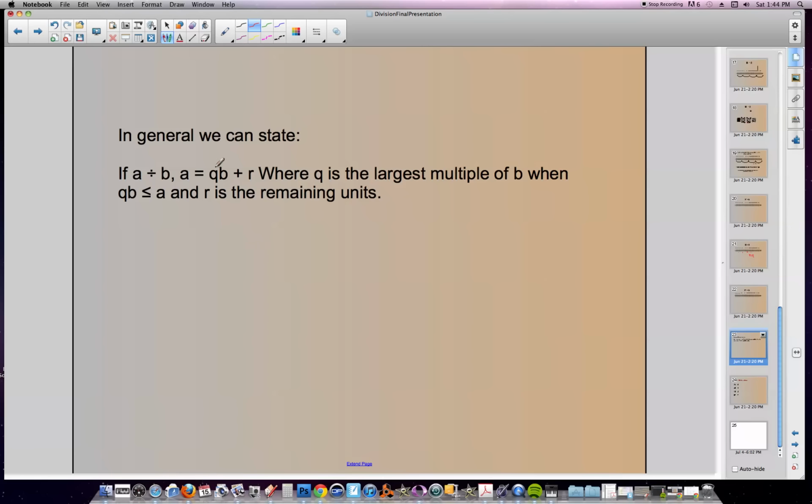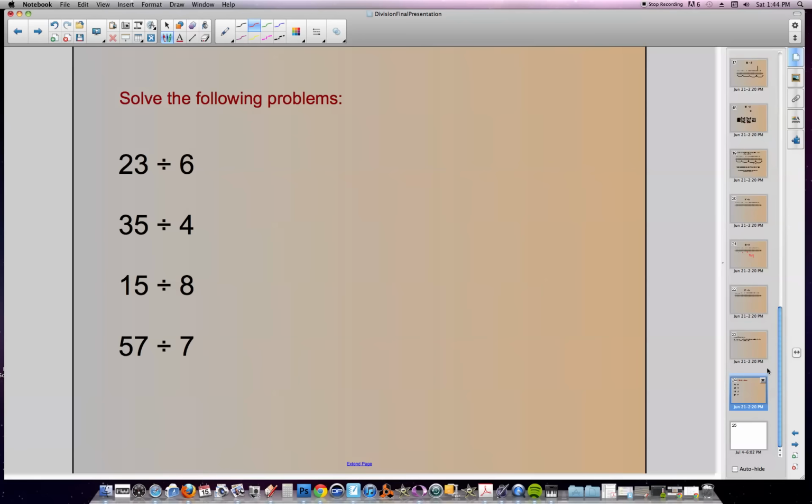In general, if you take the quotient and the length that we're dividing into, and we add the remainder, that should get back to the original length that's being divided. So here's a few extra problems for you to do without the number line. And this is just the basic principle of division. We're not going to go much past this right now because we're going to dive into this a lot more when we start talking about fractions.